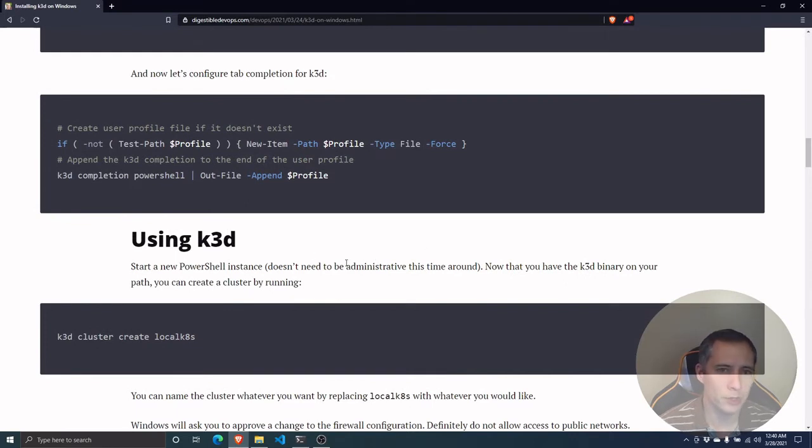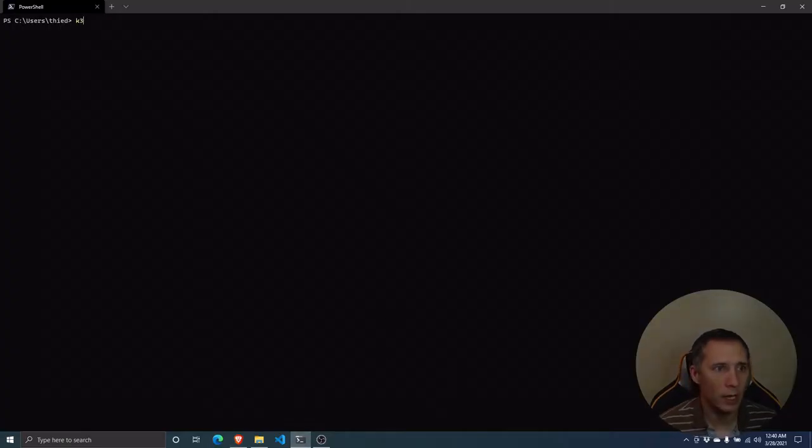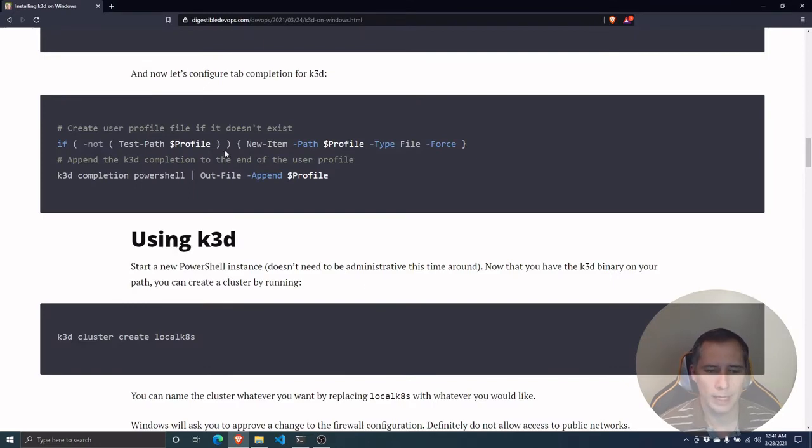So all of those are installed. Now for Windows, what you can do is you can go ahead and paste in these commands, and actually you should do this just in your regular user shell. That'd be fine. It doesn't have to be the admin one. And this is going to set up tab completion. So that when you come into your shell, if I do k3d, I can actually double tab here, and it goes through the different options that I have. And then it gives me context for, I said cluster, and so now it gives me, oh, these are the things that I can do for cluster. So that's what that's doing.